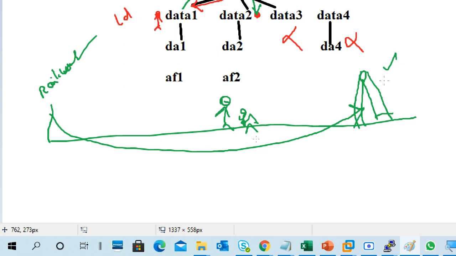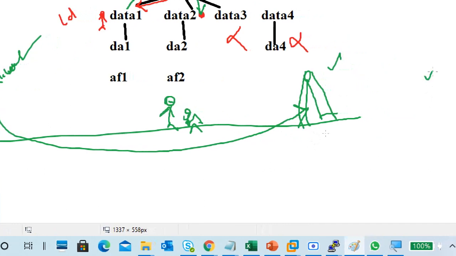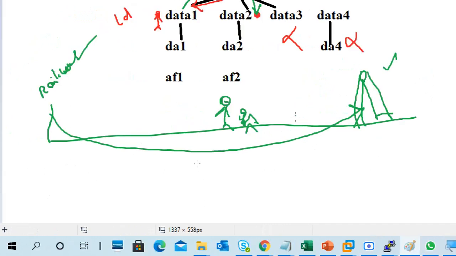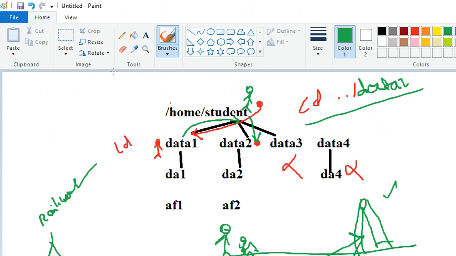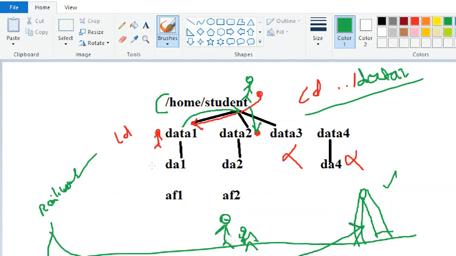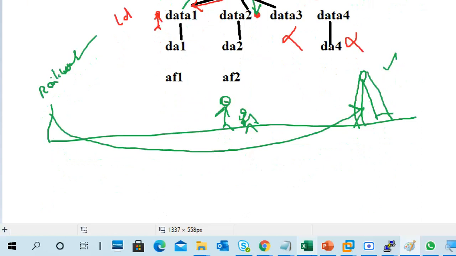For example, Savanti's office. You said, after getting down from the railway station, catch the bus or catch the auto, then you can reach this one directly. This is the path you have to take. So that is called an absolute path. Absolute path means start giving the path from the starting slash home slash student data 2. If you give it like that, it is called an absolute path.